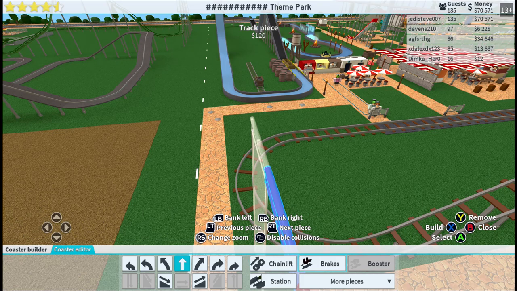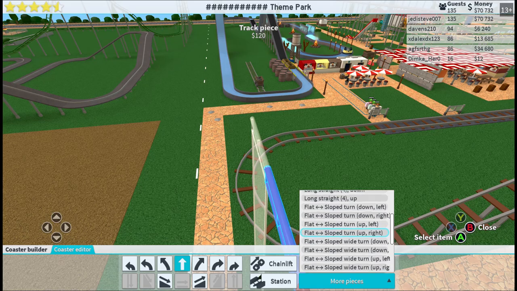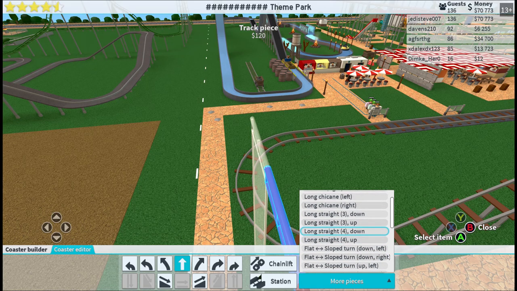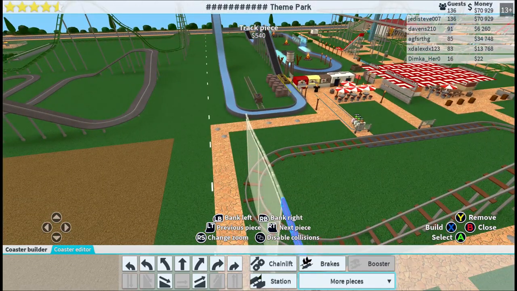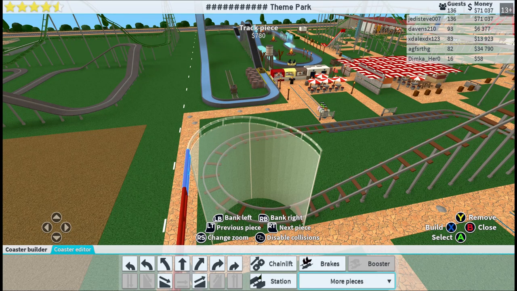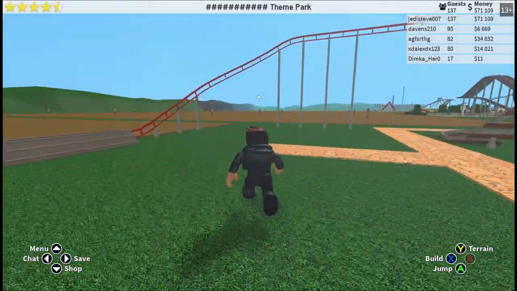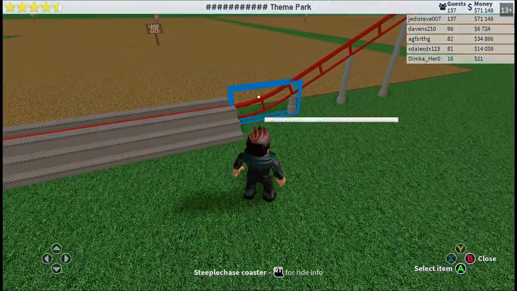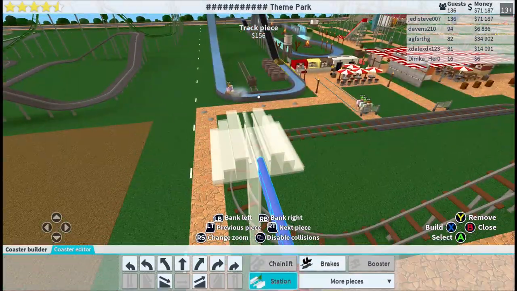Okay. So what have we got here? So we've got a long straight up, a long straight down. What's that then? Okay. They're different. Spiral down. Yeah, okay, that could work. Oh, press. Fiddlesticks, press one button. Okay, it's okay. Edit track at end of segment. Yes, there we go.